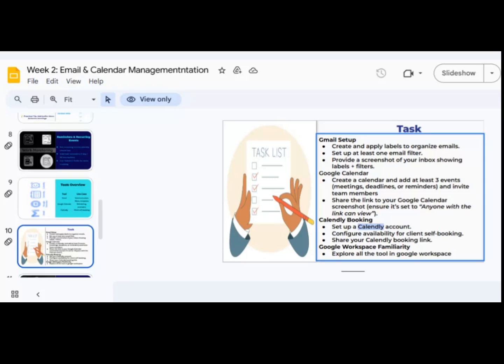Just type Google Workspace on your browser, it will come up. Sign in. Use your email address. Once you sign in, that's automatically your Google Workspace, and you see all the Google Workspace tools that are there. You will see everything that you ever need to use. So you can use your Google Workspace account to sign in and create an account on Calendly.